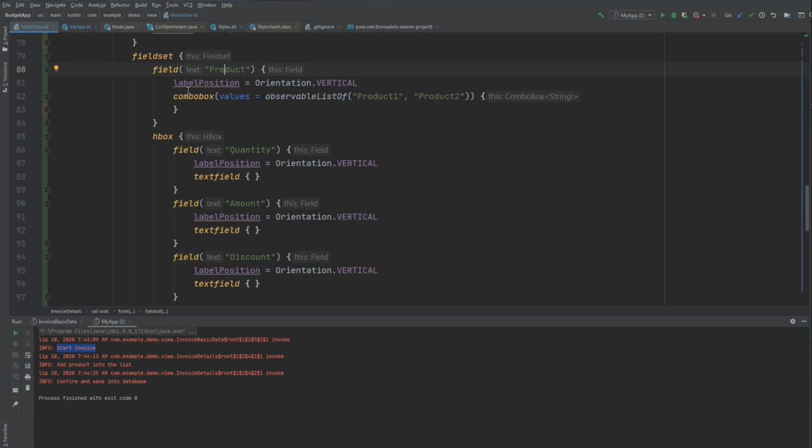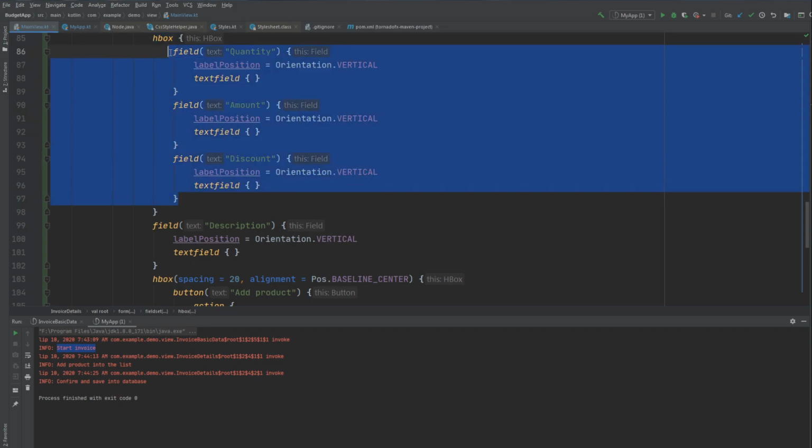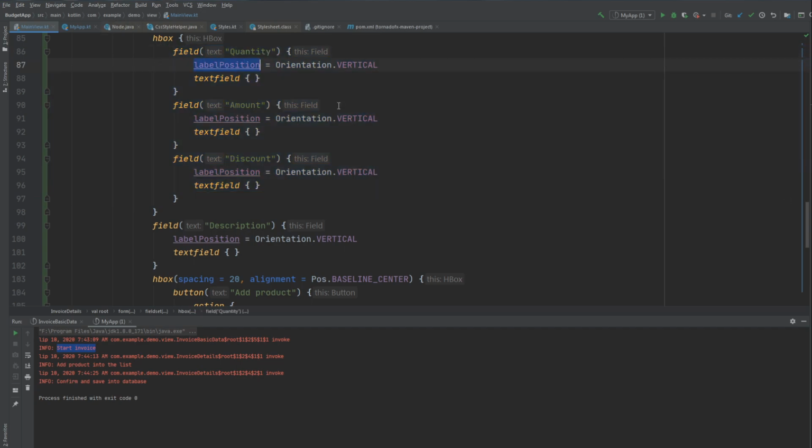It's just a combo box. It has a label position set to vertical, so the label will appear above this combo box, and it's created for all of those fields. And here we have an HBox, so again 3 fields will be placed horizontally with a label above each of them.